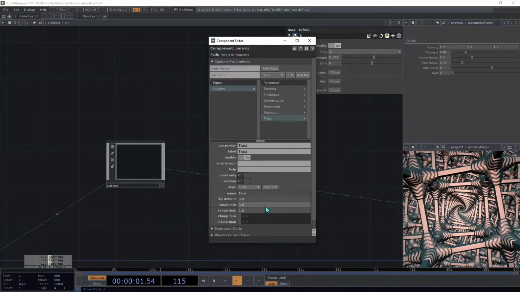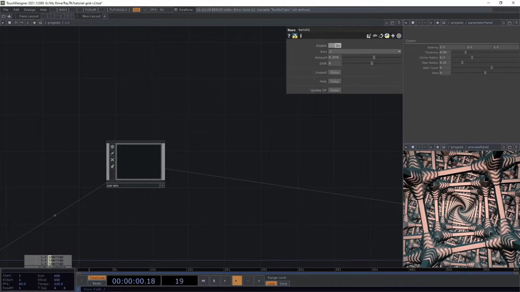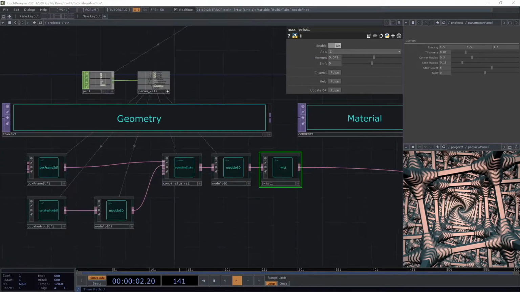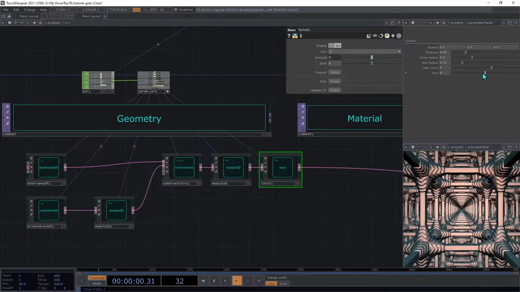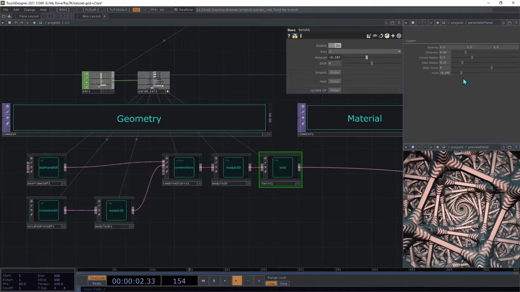Going to set the range on this from negative 0.25 to positive 0.25, and then keep the default at 0. Closing that and going back to the geometry, going to drag that new channel, the twist channel, onto the amount parameter here. Now you can control the twist from the main parameter panel.